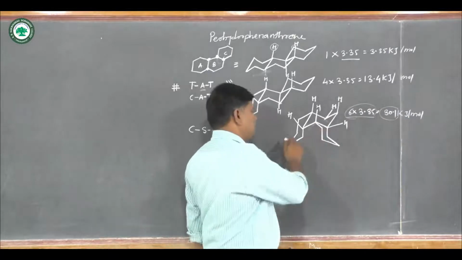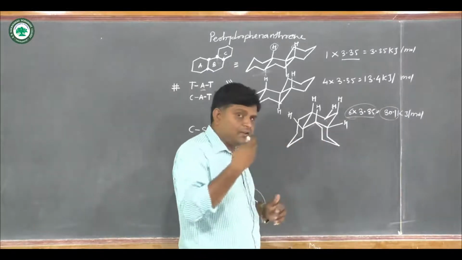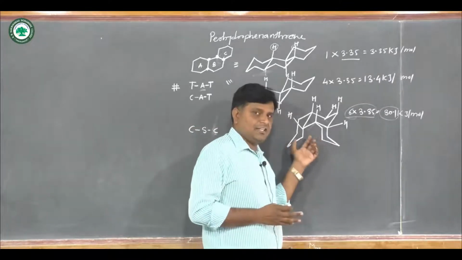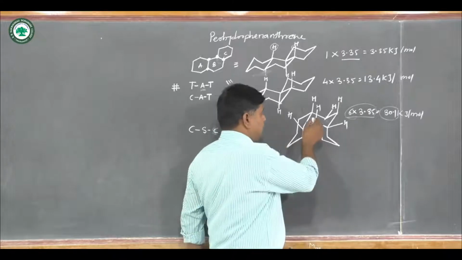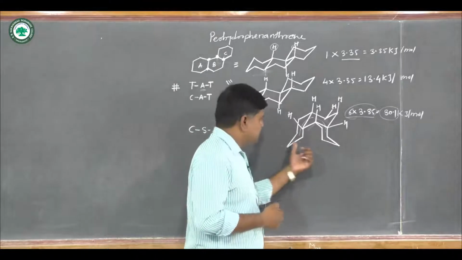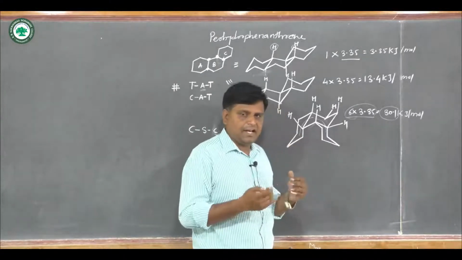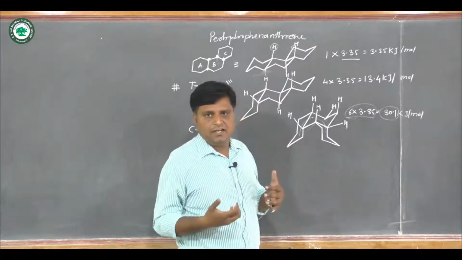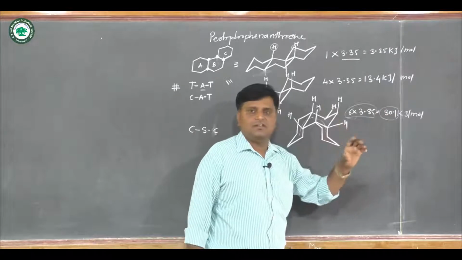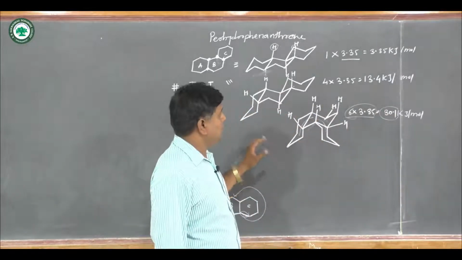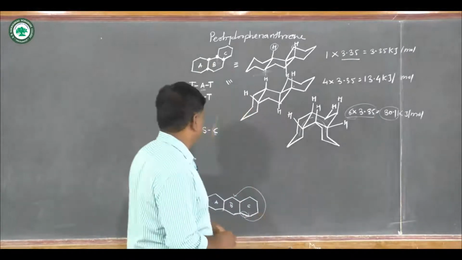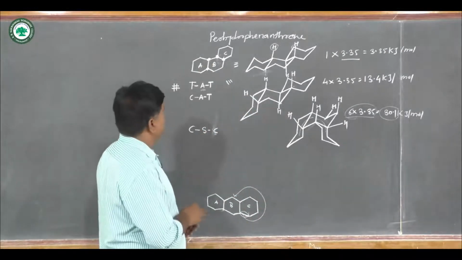Why? Because both rings are on the same side, so there are also interactions like 1,3-diaxial interactions. You see such type of interaction in this case also, so three butane-gauche and three butane-gauche, six butane-gauche interactions, we pre-calculated. But when both rings are on the same side, a huge amount of bulk is on the same side, so interactions are more, and it gives such a huge energy. So this is one of the high energy structures for perhydrophenanthrene.